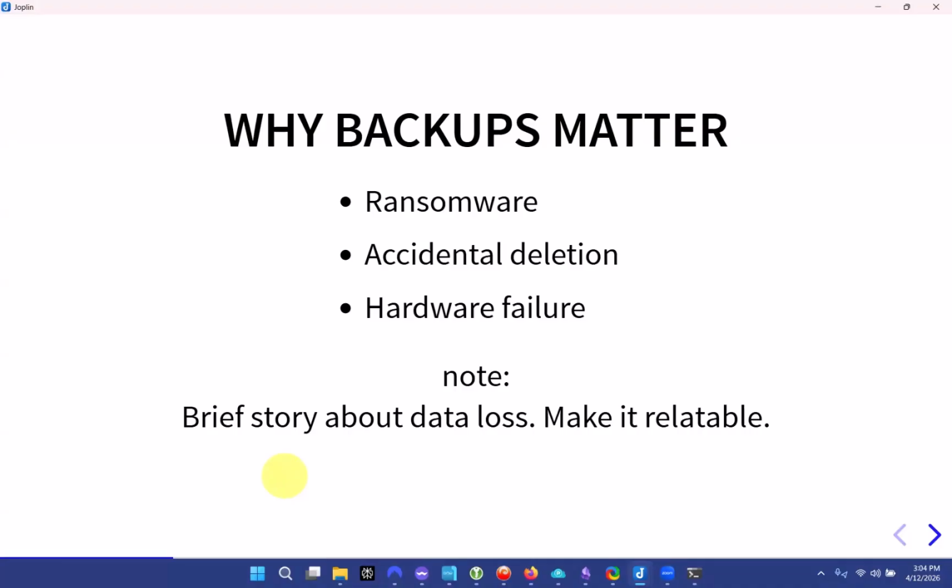Like in Microsoft OneDrive, for example, your ransomware can encrypt the files that are on your computer and in the OneDrive cloud. And if you don't have a true backup and not just a sync, you're going to be stuck without your software, without your files. And secondarily, accidental deletion. If you delete a file accidentally on your computer, Windows is going to take it off the cloud drive and vice versa. And a hardware failure can take away your data too.